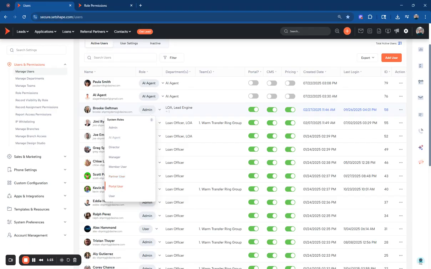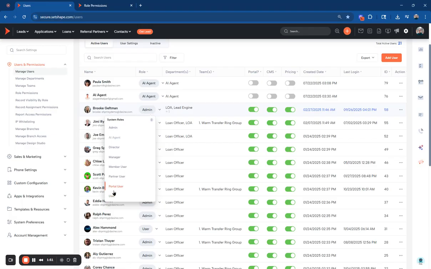They really can't access any settings pages. They can't call, text, or email. They're mostly in there as assistants to leave notes, follow up on documents if you're using our customer portal. And then lastly, we have the user role. This is going to be probably your most common role, and it's for the day-to-day users of the system. They don't need to access a ton of settings pages, and they really only need to access records that they are assigned to, but not everything.